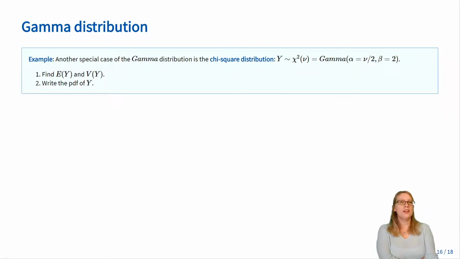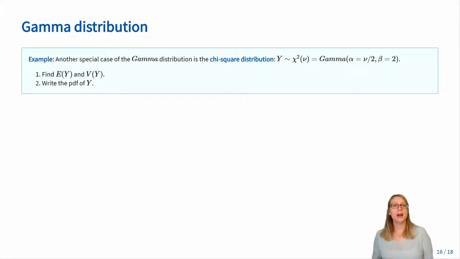Now let's take a look at another special case of the gamma distribution, the chi-squared distribution. The chi-squared distribution is going to become very useful to us later in the semester when we start thinking about random samples from some distribution. It turns out now that it's actually just a special form of the gamma. So we say that Y follows a chi-square distribution with parameter nu if we can write it as a gamma distribution with nu over 2 for alpha and beta equal 2. This kind of curly V looking symbol is actually a lowercase Greek letter nu.